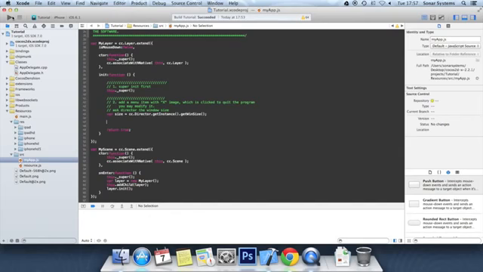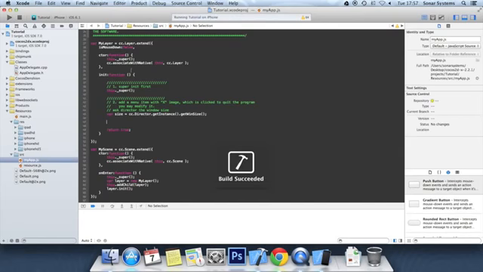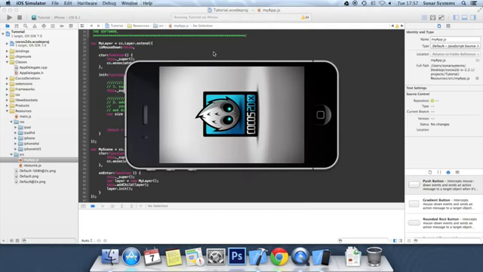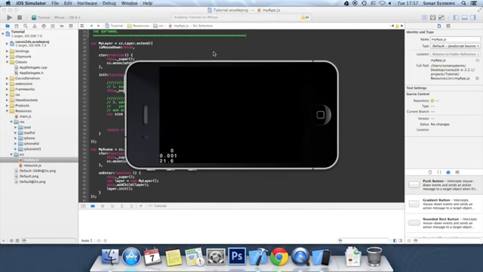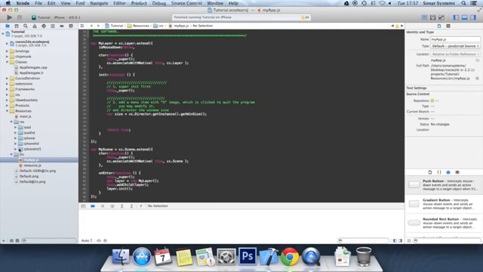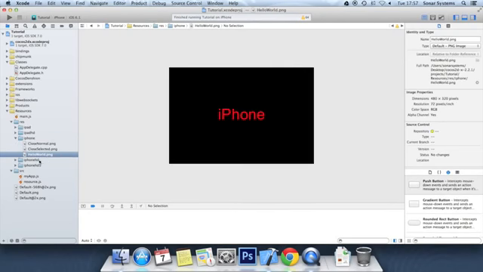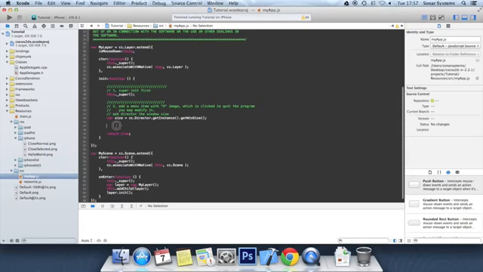And if I click play and I run it in the simulator, we shouldn't see anything at all because we've deleted all the code. There you go, nothing at all. So let's just get started. We're just going to use the resources that are already there. I'm just going to use the close normal, but you can use the close selected, the hello world, or you can add your own very easily.